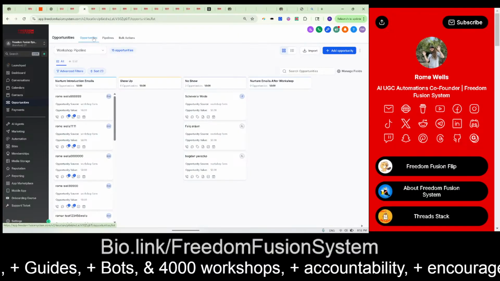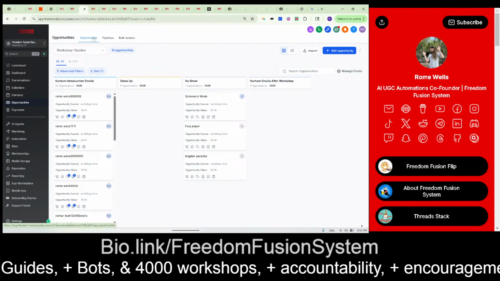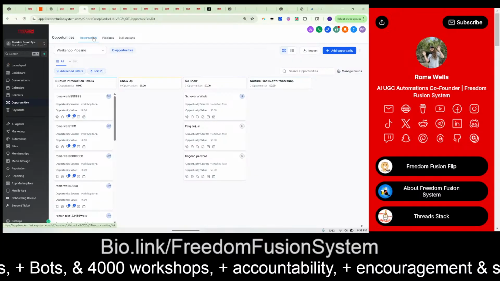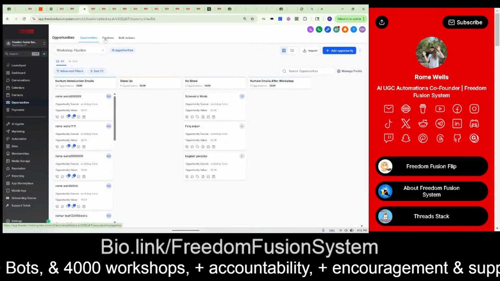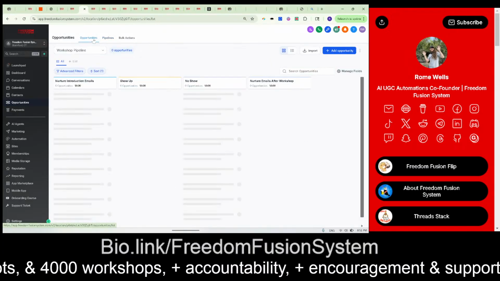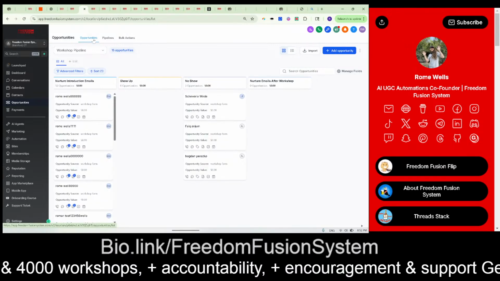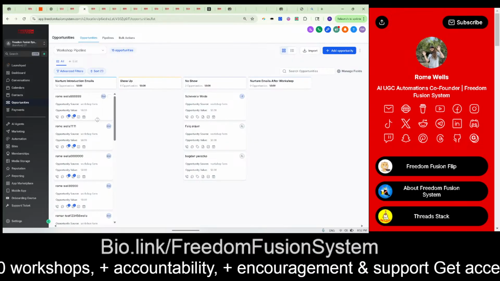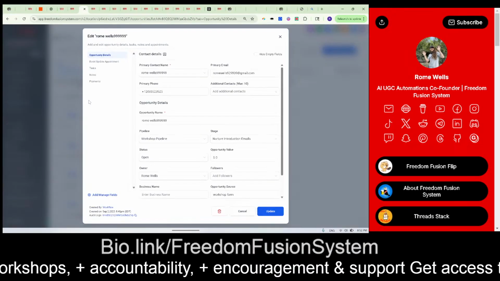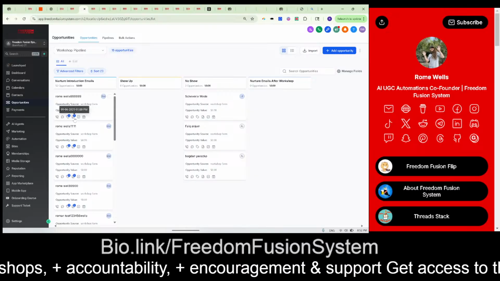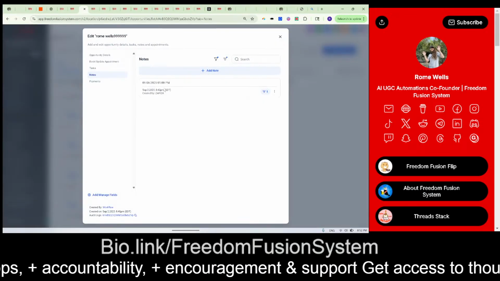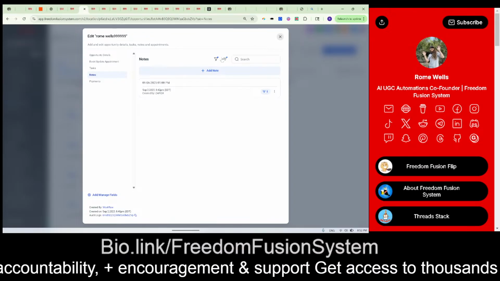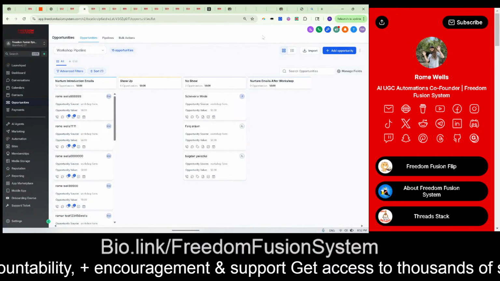So I think what we will do is cancel out other automations for now because they're not in use. We're not launching the Feudal Incubator yet. We're just doing the Freedom Fusion Flip workshop. When somebody signs up, then we'll do that. But for now, we're not really launching it. Let's cancel out those other automations so that we don't get cooked. Okay, guys? The idea is we don't want to get cooked.